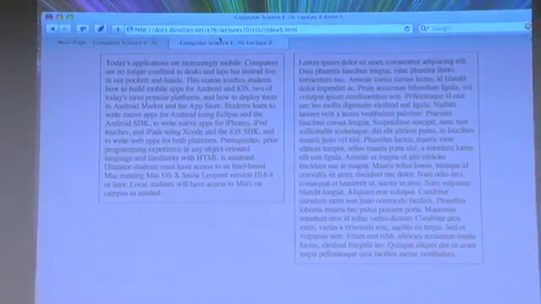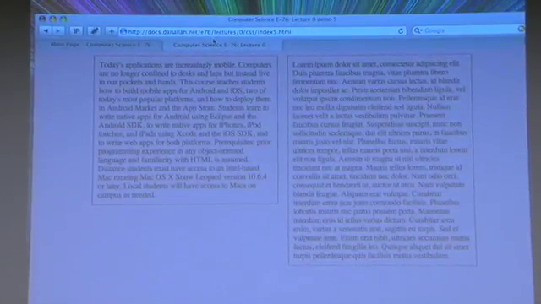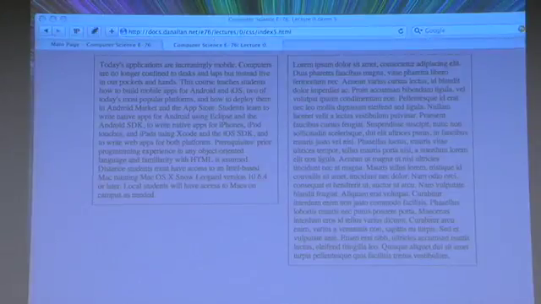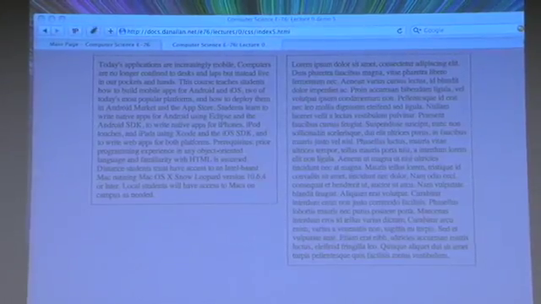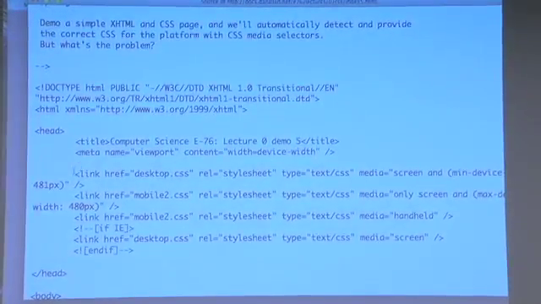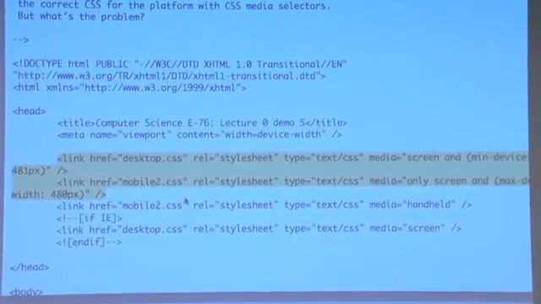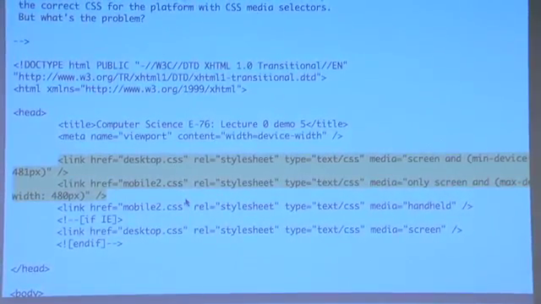Well, there are some ways that we can do it with CSS. And in fact, this same HTML page has been loaded both on this iPhone and also on the desktop machine here, and you can see the difference in the CSS. These are the same two CSS files that we've used, but now we don't need separate HTML files. If we take a look at the CSS code, we can see what sort of tricks we might be able to use to access this. So down here, you can see that we have linked to two style sheets. The top one is the desktop style sheet, and the second one is the mobile style sheet.